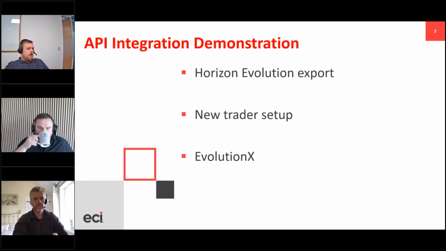Lovely, thank you. Yeah, we're going to be having a bit of a demonstration of the new integration. It's going to be, as Paddy's mentioned, a bit more in depth than what we've shown previously. We're going to split it up into roughly 3 different parts. So I'm going to take you through some of the options that we've got in the Horizon Evolution export. We're going to have a look at a brand new trader being set up from Horizon into Evolution. And then we're going to have a look at some of the really cool stuff that you get available in EvolutionX with some of the new data that we're syncing across.